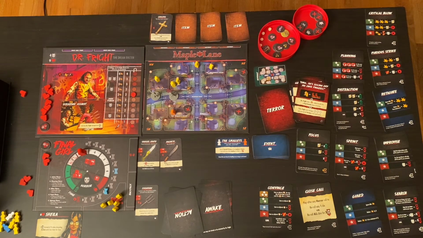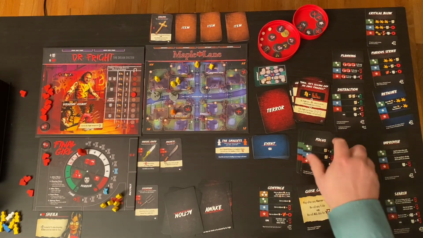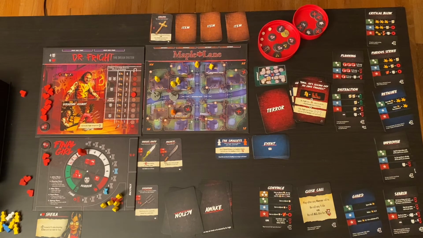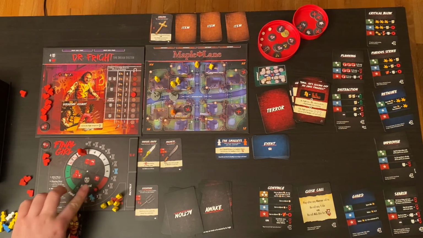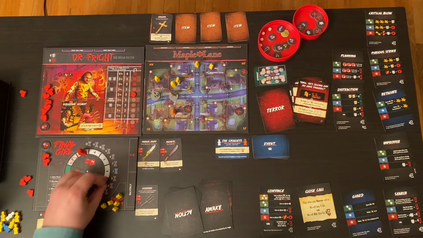As far as purchasing goes, I have 3 time left to work with. I'll grab the sprint, grab my free actions, and that gives me 1. I will take a convince. Okay.